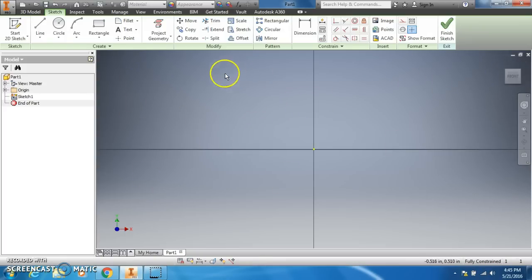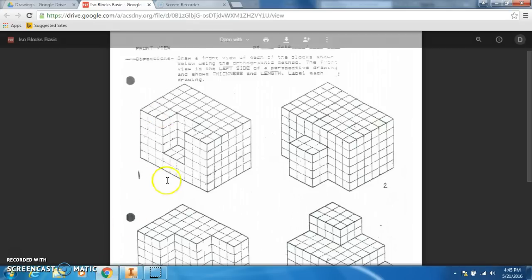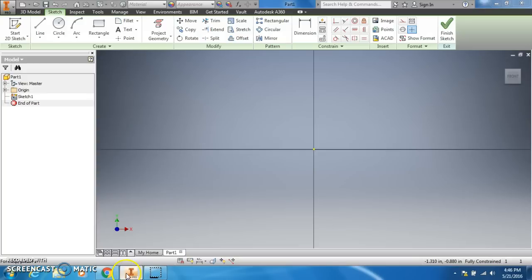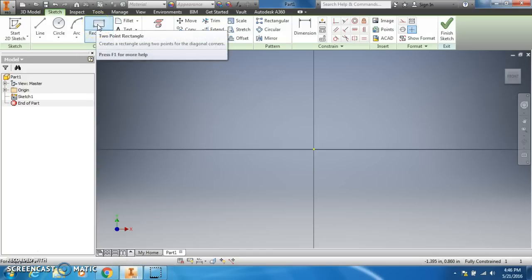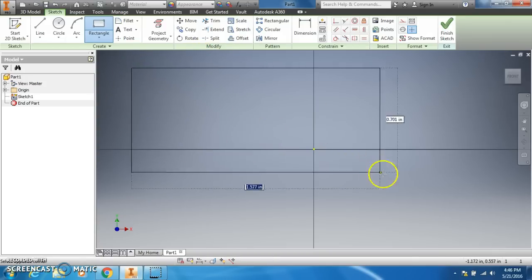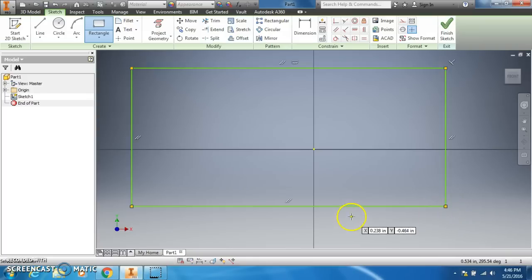What we're going to do now is we're going to draw the front view of this shape. And you see this shape's tilted like that for the front. Now for all of these drawings, and we're going to do a number of them, each one of these squares can be considered a 1-inch cube. So if we counted, this is 6 by 9, and that's what we have to draw for the front. So we're going to take the rectangle tool, select the tool, you left click on it once. We come into our drawing space, left click down once, drag your mouse, left click down again. It does not matter what size it is, and then you will hit Escape on the keyboard.